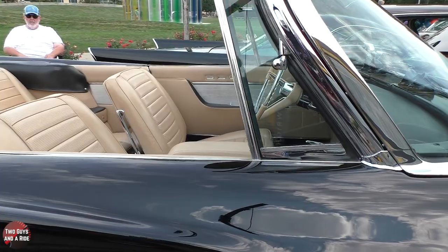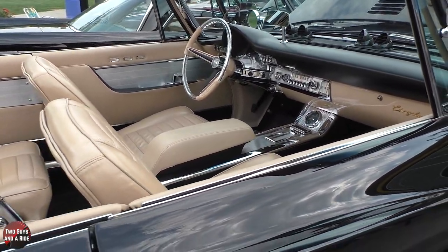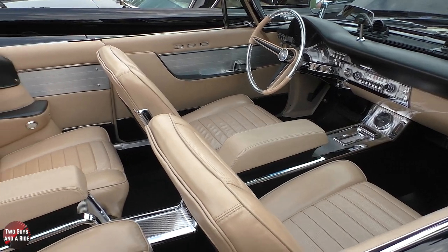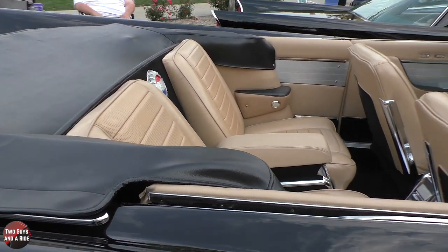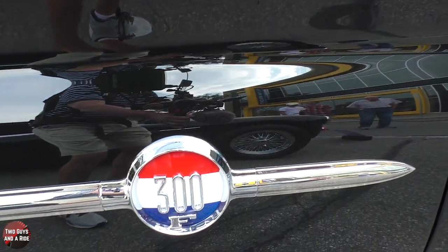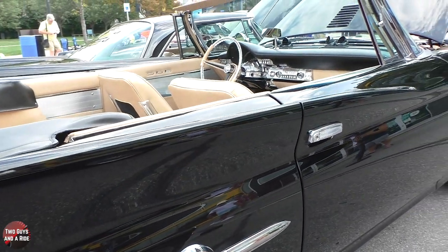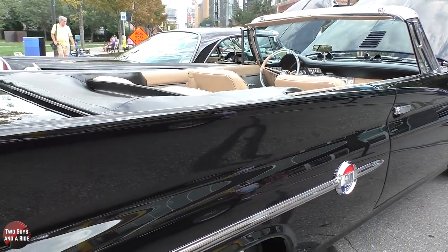They skipped I because they were afraid people would think the I is a 1. So they skipped over I, and they went all the way to L in 1965. Wow. And that's when the letter car series ended. But letter cars were Chrysler's very top-of-the-line automobile, and they put in the biggest engines and the most luxurious interiors, and top-line stuff.